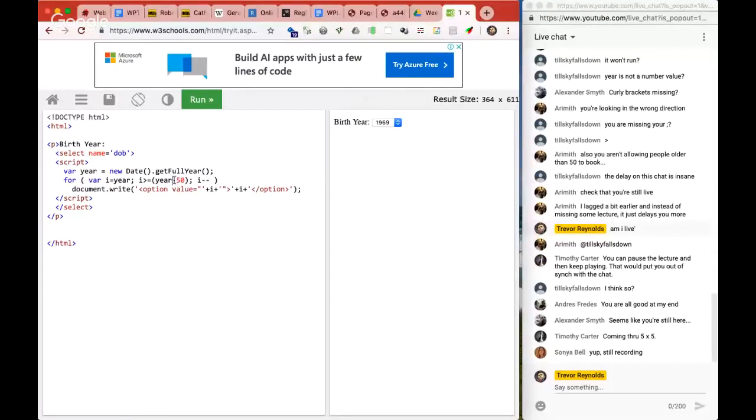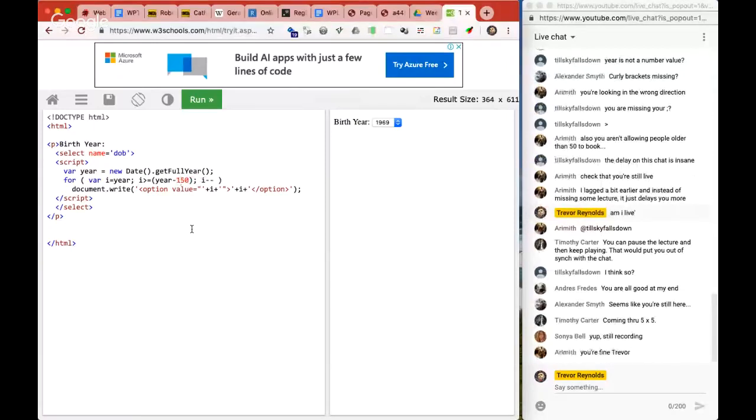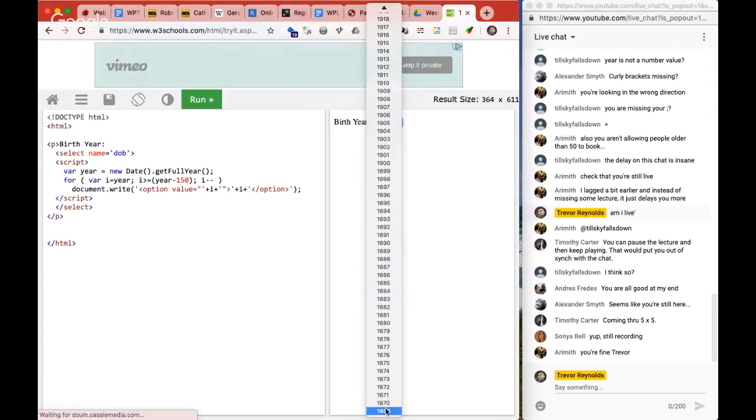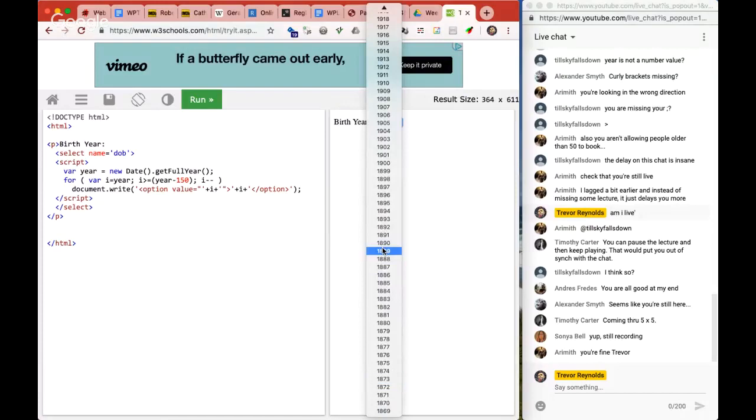Cool. So at the moment, anyone over 50 is being discriminated against. So probably a better number would be 150. I don't think anyone's ever lived to 150. So now we're not discriminating against anybody.